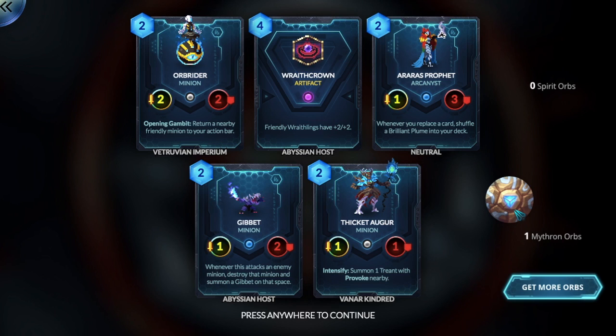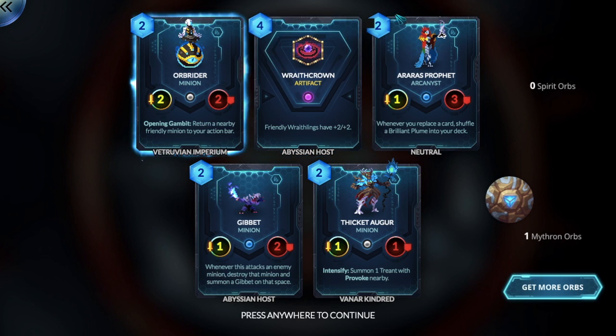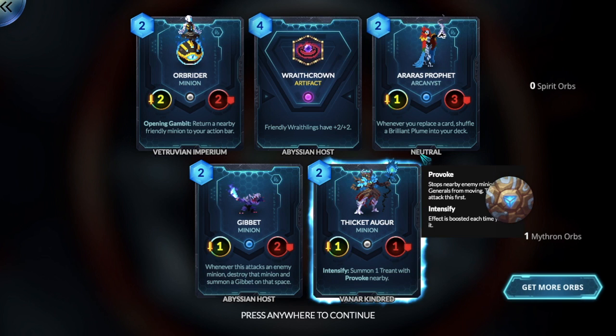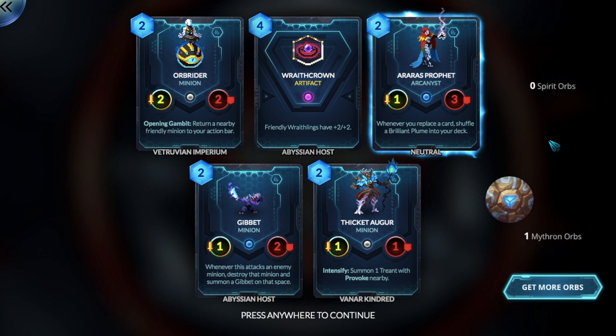Fear of Chakram is rare, so it's better just in nature, and it's just better in terms of crafting. But the only usable ones that I can see would be Gibbet. When we start playing with Abyssian, Gibbet will be fantastic with Lilith. Thicket Augur we can do without. Araris, I really don't like diluting. I mean, this card seems nice, but it needs to be in specific lists.